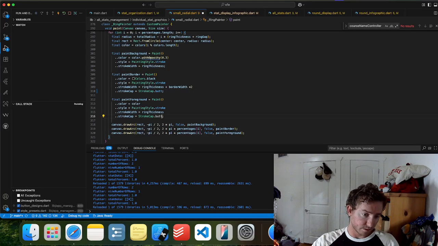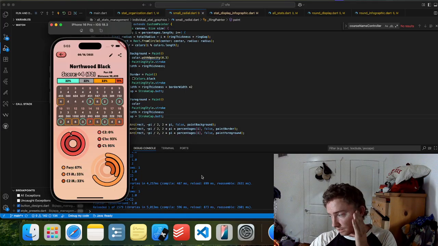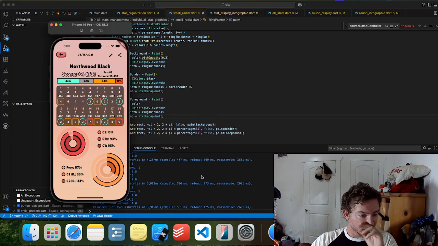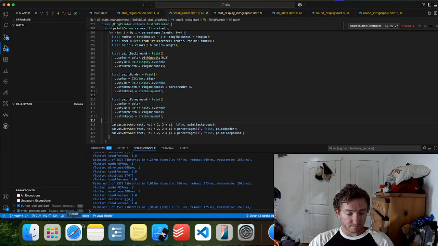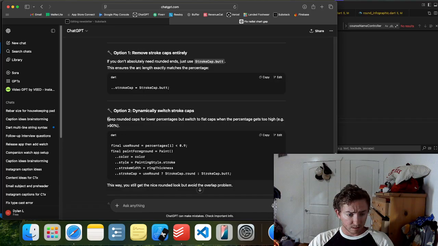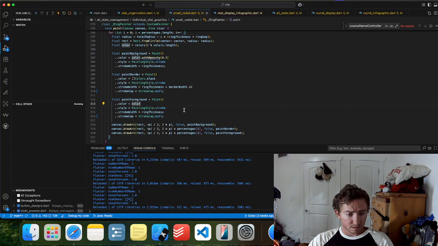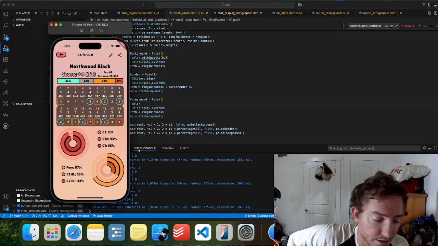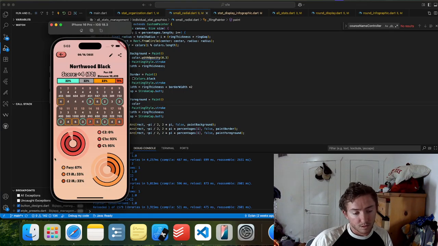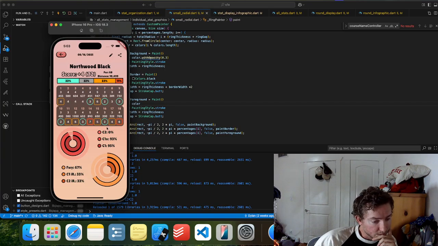If I change both of these, what's the new look here? Yeah. I think that would look bad if I were to make it rounded, except for when it's close.